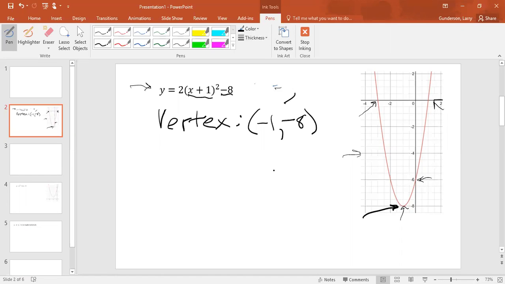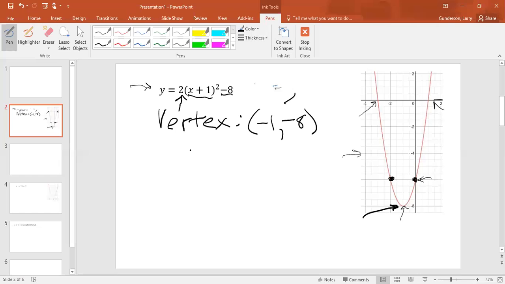Now don't try to do the x-intercepts or y-intercepts when it's in vertex form, but you can graph it now. If your teacher wants you to graph it, go to your left 1 and down 8, draw on your vertex, and then you draw on your parabola from there. And you might remember, because of the 2 in front, instead of going over 1 and up 1 from the vertex, you go over 1 and up 2 from the vertex, over 1 in this direction and up 2, and then you can draw in your parabola.